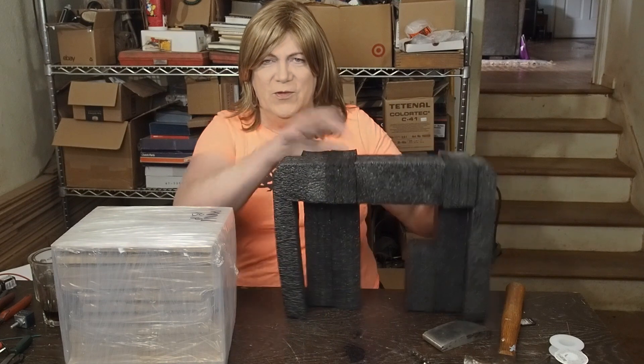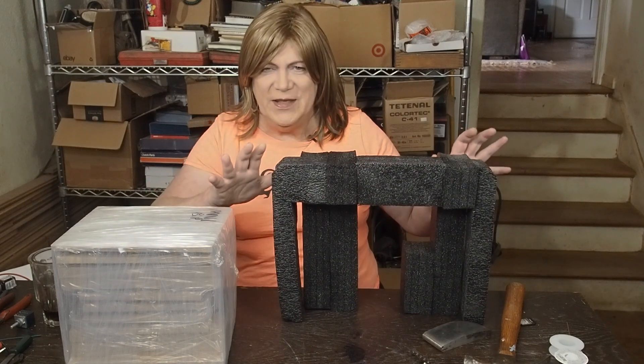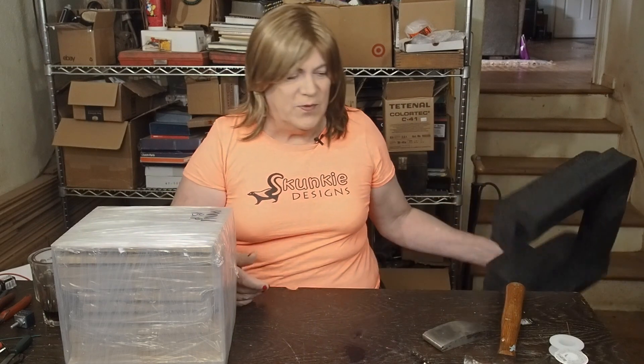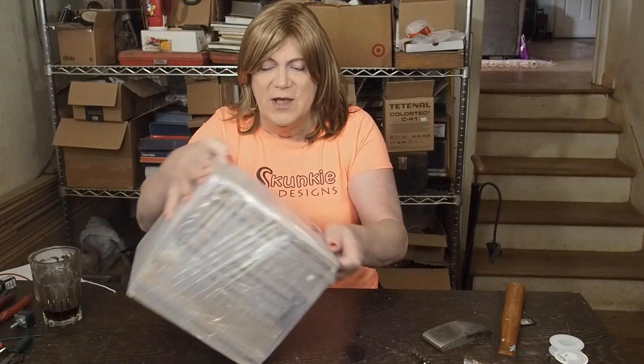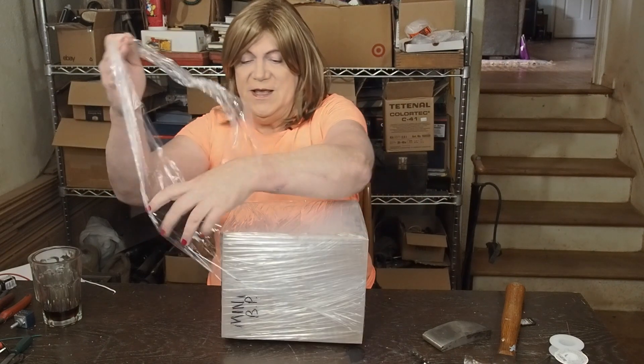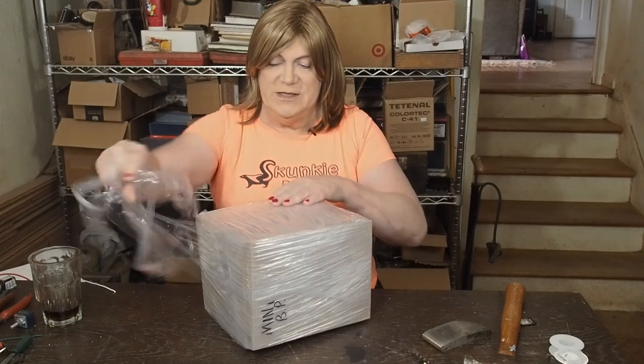I wouldn't say from scratch — this is more of a kit build thing. I want to show y'all what the unboxing looked like before I got everything unpackaged. I've already opened the box, but this was a super well-packed shipment — one of the best I've ever seen. It was like entombed in these little foam wrap-around things, with foam all around the outside. The box was like three times the size of the thing in the middle, so you don't have to worry about it getting damaged, especially since UPS around here seems to like to kick boxes around.